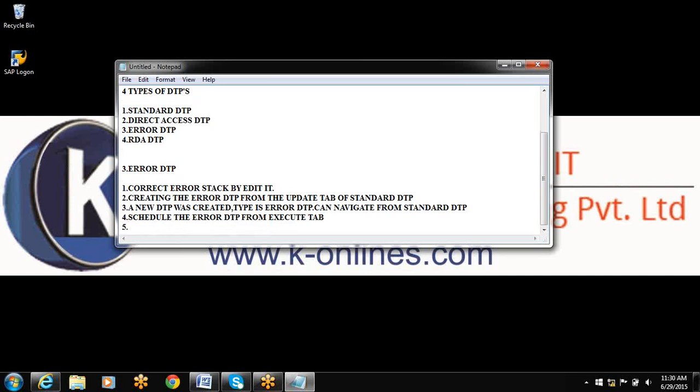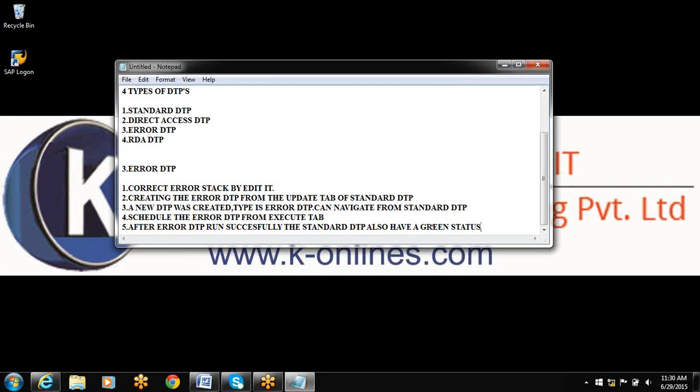And the fifth step is, after the error DTP runs successfully, the standard DTP request will also have a green status, which means everything is successful.